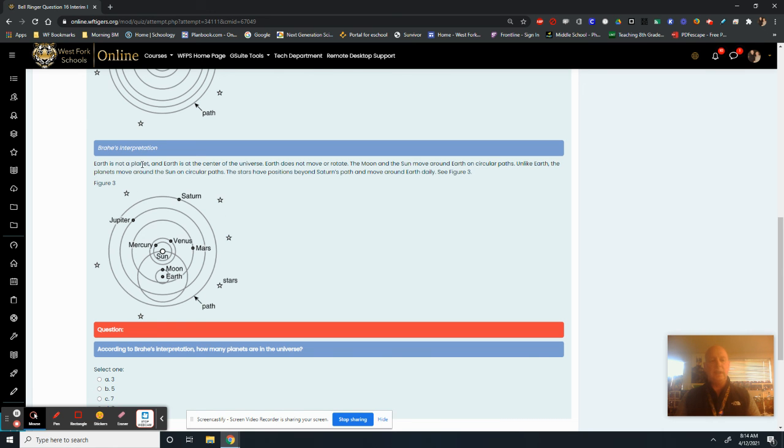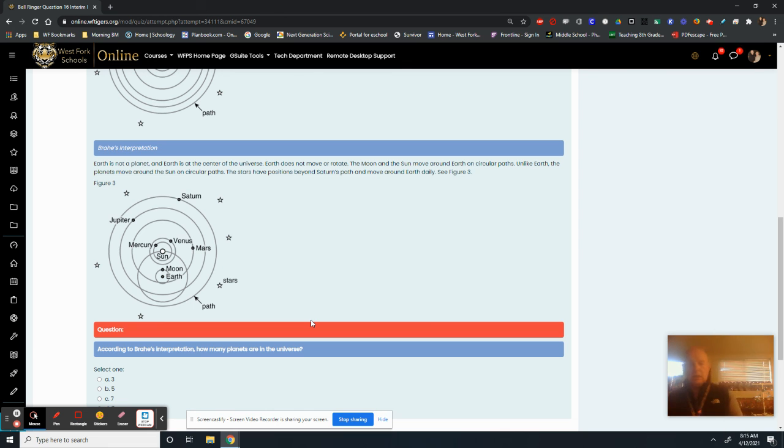Earth is not a planet because it's a satellite of the Earth. That's right. So that reduces our number to 5. Everybody understand that? So we did have to read our first piece of information, but it was only the first sentence. And had you missed the very first part, you would have missed the question. Earth is not a planet.